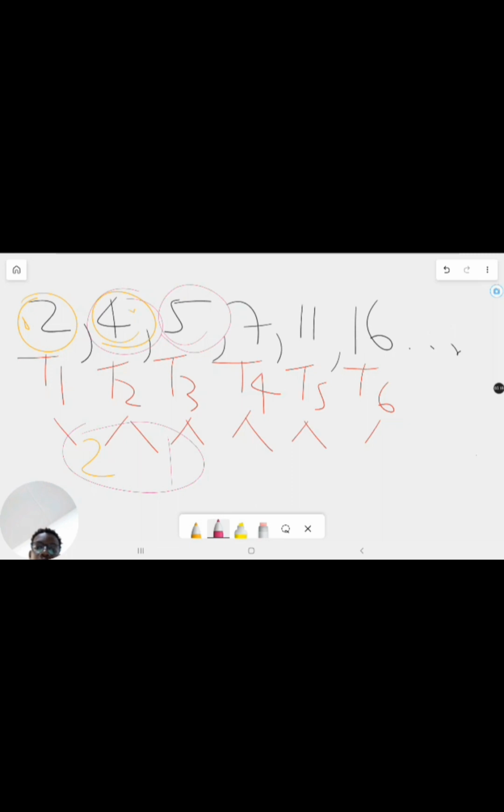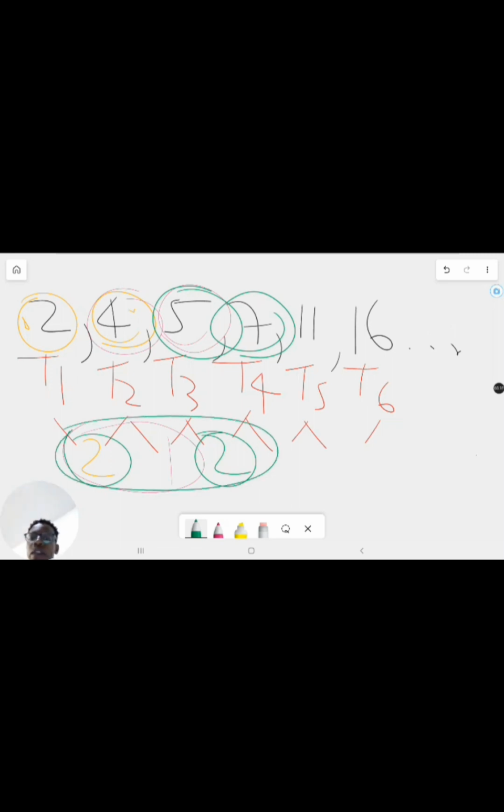If we proceed further, just to illustrate the point some more, you will see that 7, for instance, minus 5 is 2. Now, just because this 2 and that 2 are the same does not mean this is an arithmetic sequence. It's not, because all of the differences have to be the same.